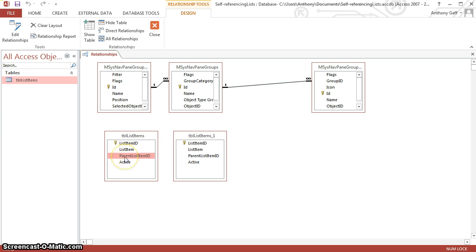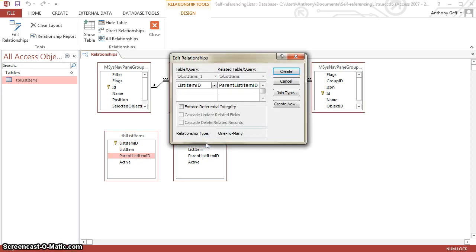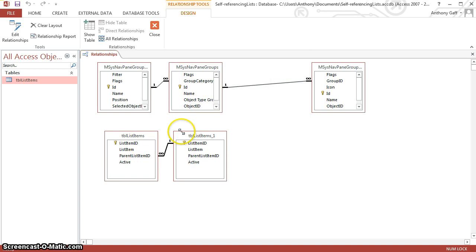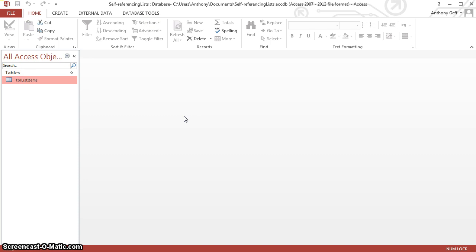But since this table references itself, the relationship has to be created on itself, that constraint. So we'll grab the parent list item ID and we will drag that onto the list item ID and then enforce referential integrity, cascade update, and delete, and create this relationship. You can see it right there. We'll go ahead and save and close these relationships.